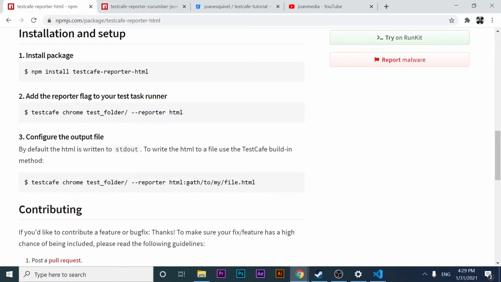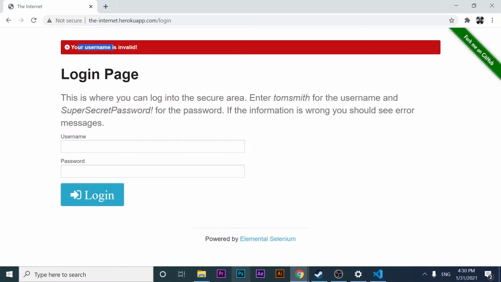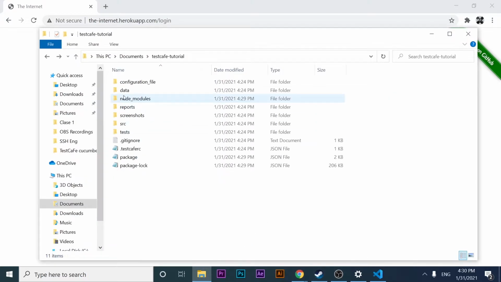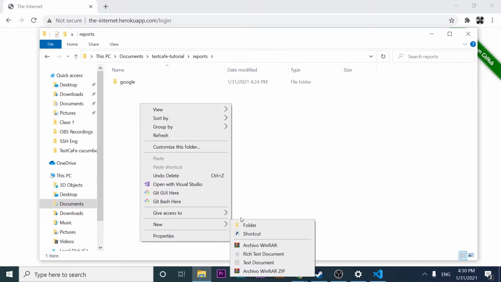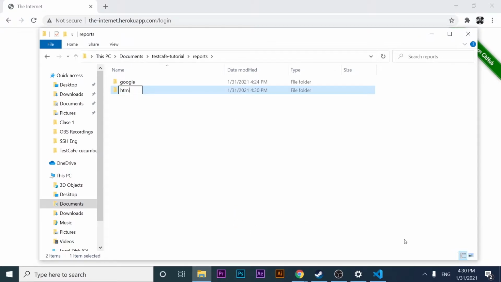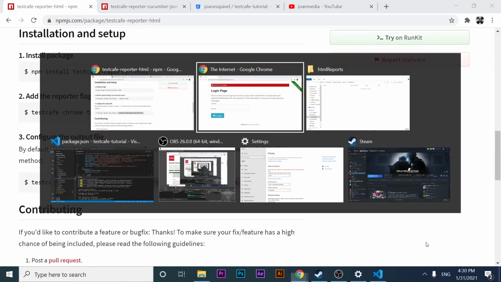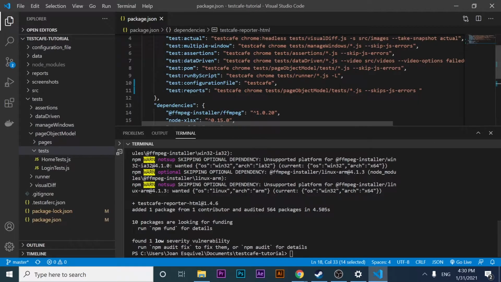So if you want to specify the path for your HTML report, you can do it using this syntax over here. So I'm gonna just copy this, and we're gonna create another folder inside of reports, all right? And we're gonna create here a folder named HTML reports, right? Inside of this folder, I'm gonna create this new report, because that's where I want to do this.